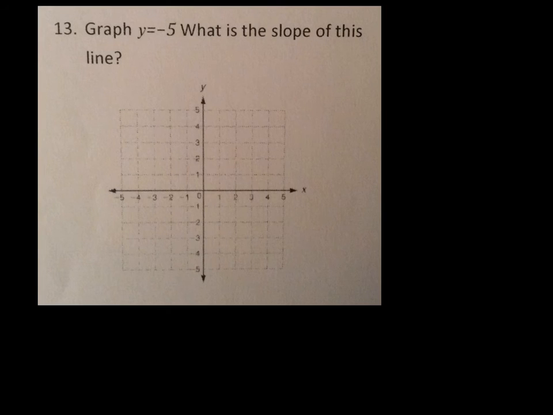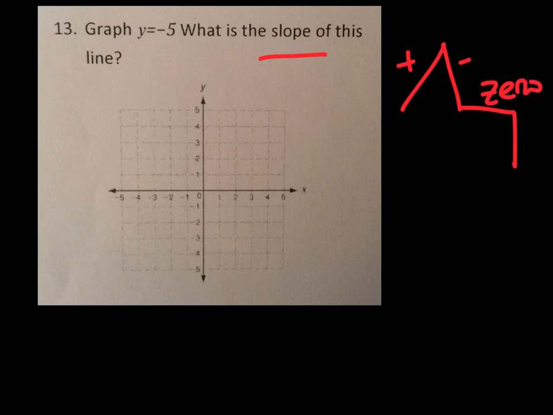Okay, on number 13, what is the slope of this graph? So now it's y = -5. Remember, positive slope, negative slope, zero slope, undefined, based on the story I told. So positive, negative, zero, okay? Of course, when you fall off, you get undefined. So think about this. It's y is equal to negative 5. Well, y is equal to negative 5 across this entire line. It's equal to negative 5 there, negative 5 there, negative 5 there, negative 5 there, negative 5 there. Therefore, it's just like our zero slope, so our slope is 0.